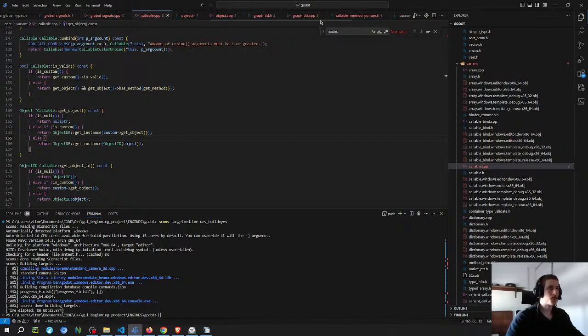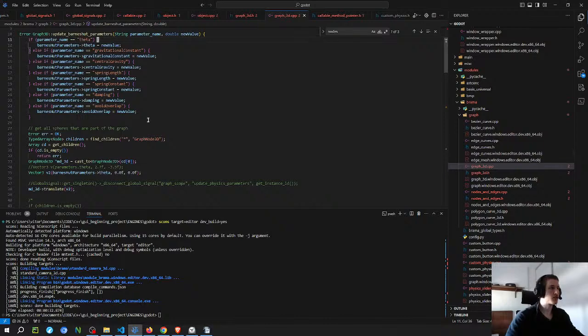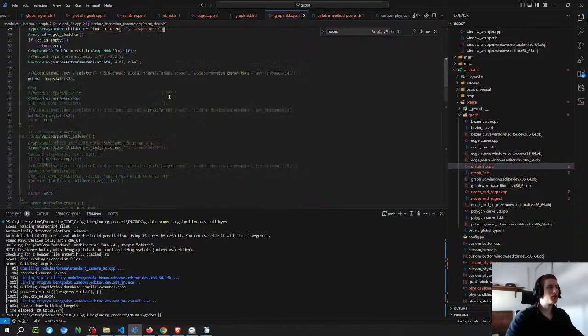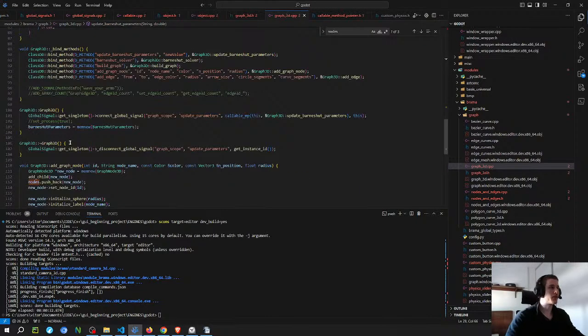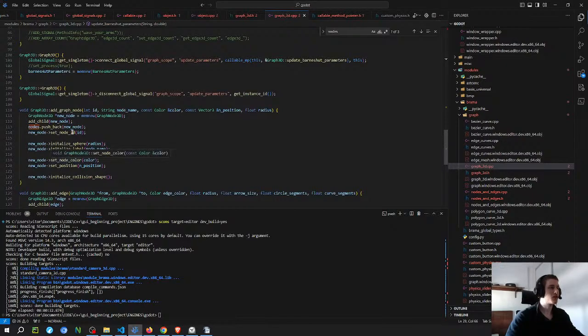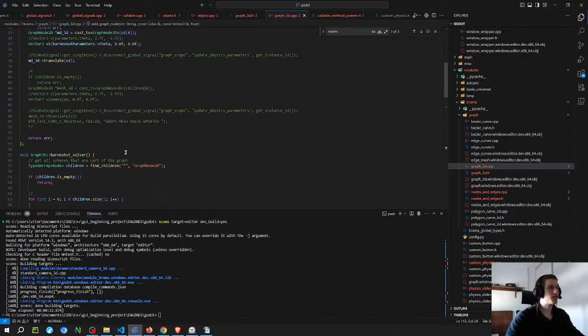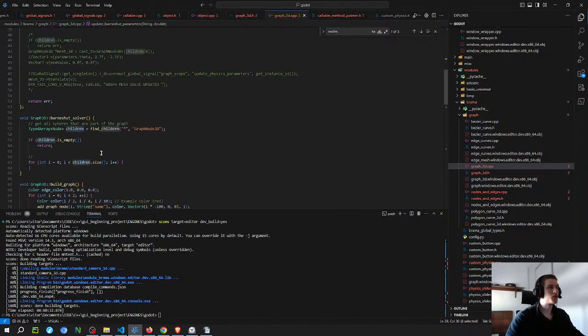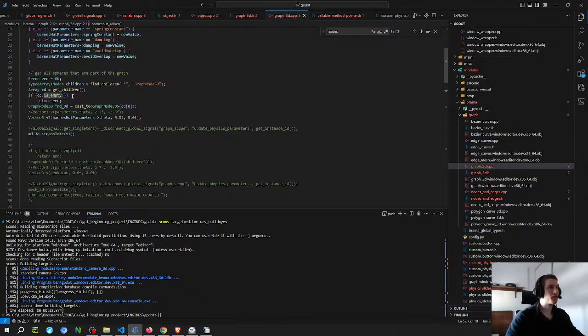But it seems that it's working out. The actual problem was that for whatever reason, this children wasn't getting anything. I'm not 100% sure what I changed, because I tried some variations of the way that I'm adding the nodes here. But the first time that I tested this, it was getting something, and I forgot to put the check here to see if this is empty or not. I put the check on this one, but I forgot to put it on this one, because the last time that I did this, it was working.